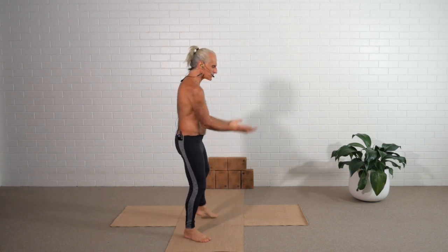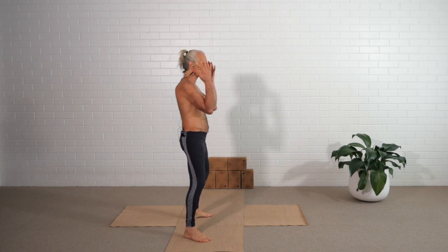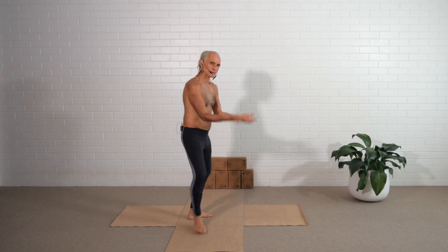And notice, as you start doing this, it's mobilizing your joint. It almost feels like it's pushing energy out of your hands. But this is one of the best exercises to improve blood flow. And you can do it the other way as well.